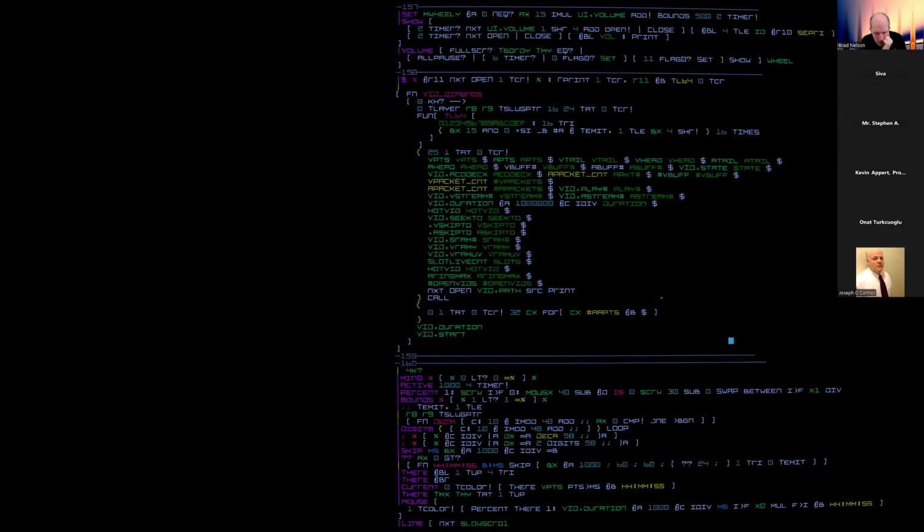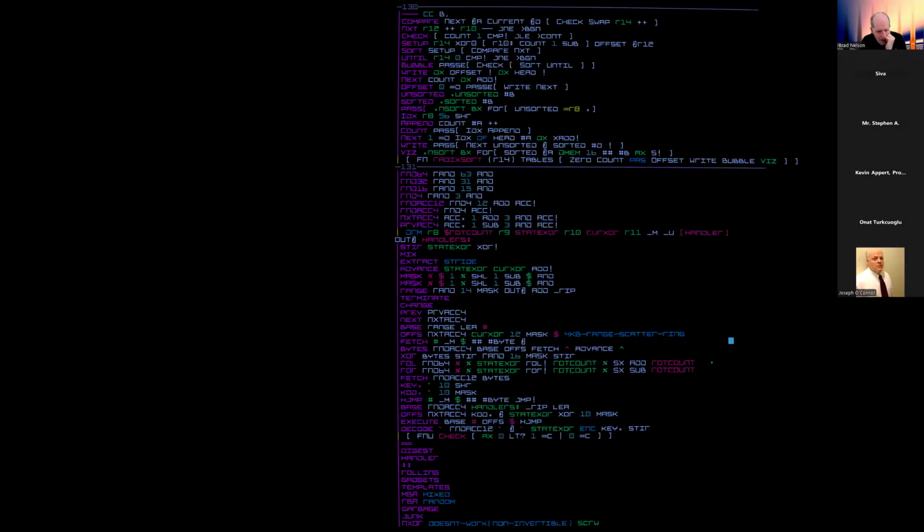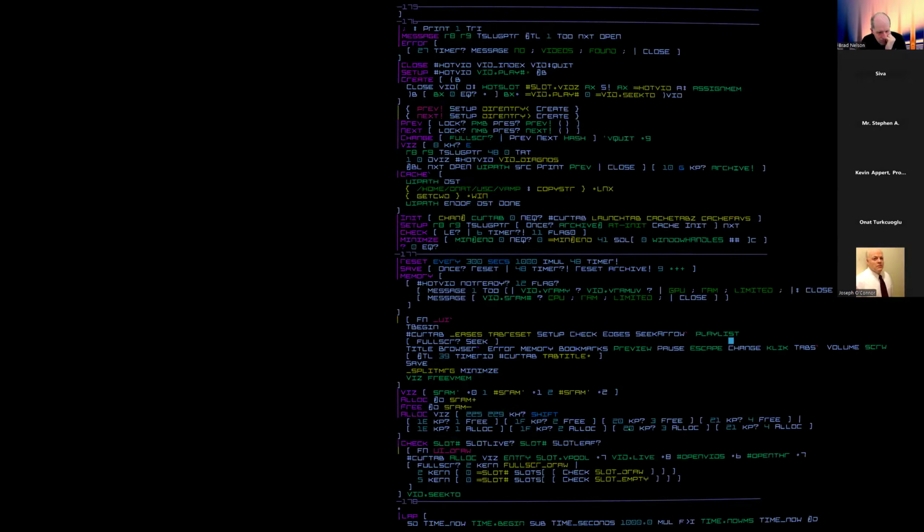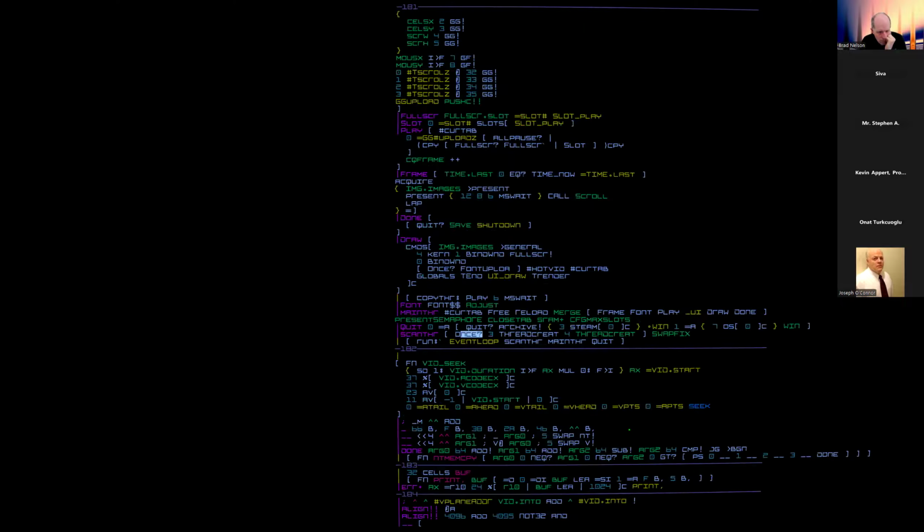Let's see. What are the hard brackets? Oh yeah, the hard brackets are the notation that I have for managing basic blocks, as I call them. I mean, that's also terminology, but yeah.